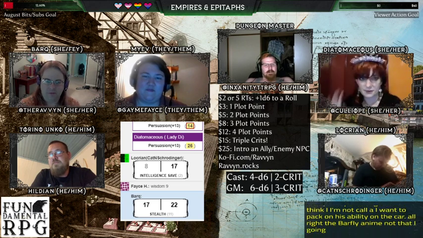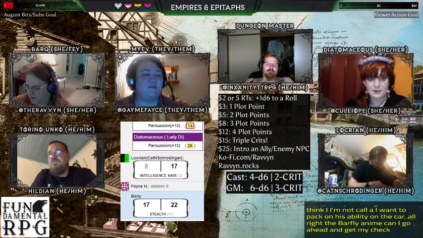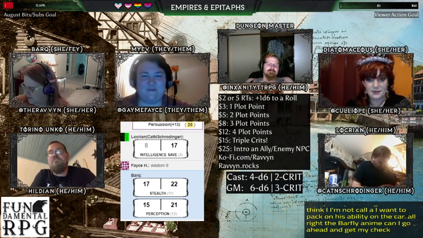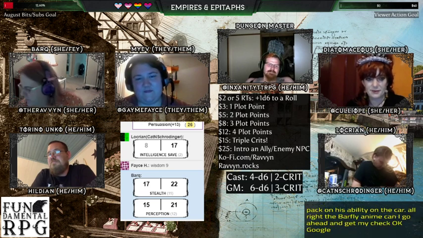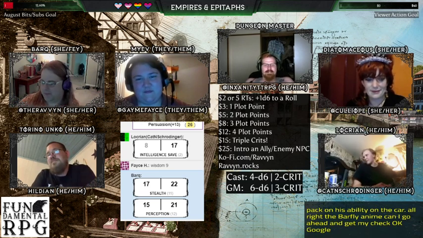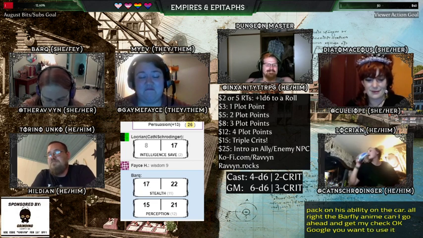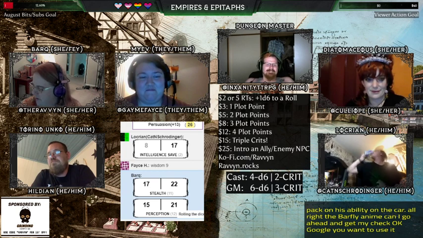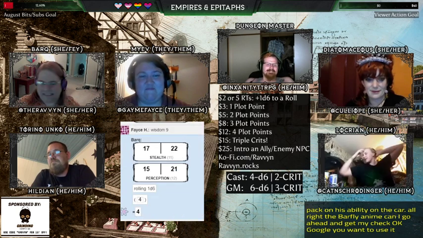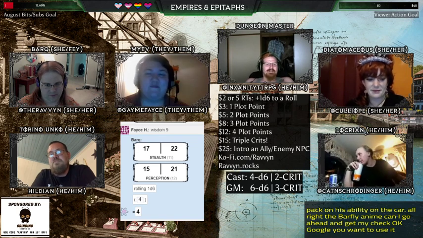Go ahead and make a perception check for me, too. I was built for this task. 15. Okay. To the roll of 3. You want to use a d6 on that? Yeah, I think I do. A 19. Okay, that'll change things a little bit.